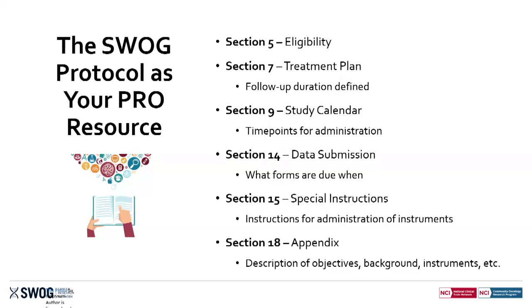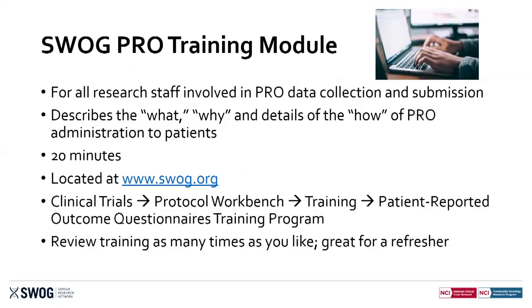And then section 18 describes what the objectives, the background, and what the instruments are, to give you a little more information about the reasons we're collecting the data on this particular trial. There was a SWOG PRO training module, as I mentioned, and it describes the what, why, and details of how the PRO is to be administered to the patients.